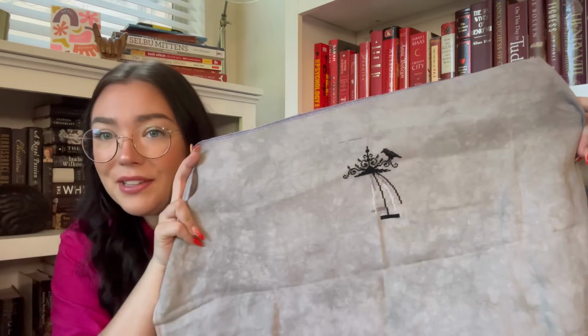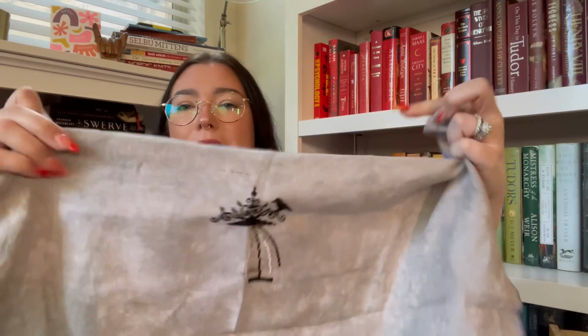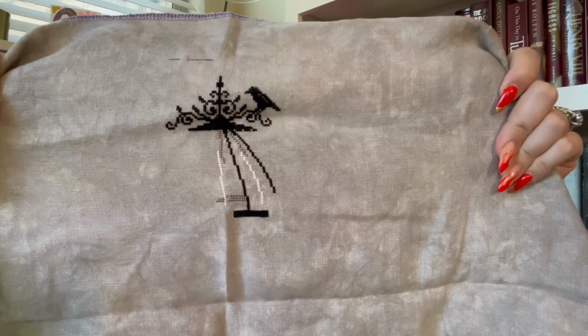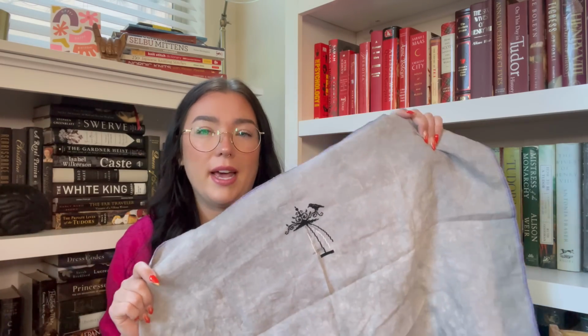And here's my tiny little start. It's 2/2 that I decided to go with for my stitching, and I do like it. I love the pattern so far. It's a little bit more cutesy than is my typical style. Because of that, that's the only reason why I haven't really committed to even finishing the frame.